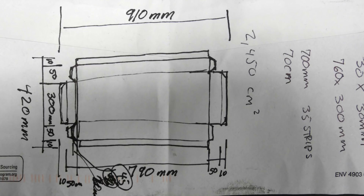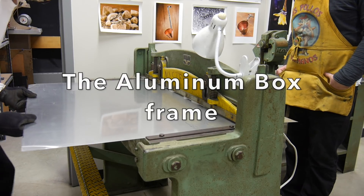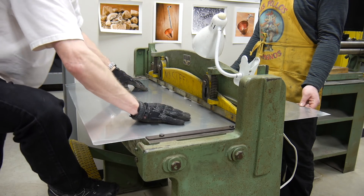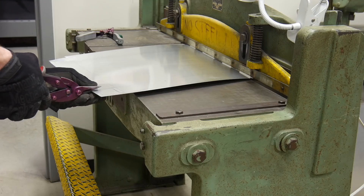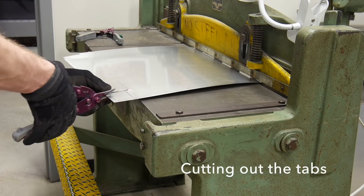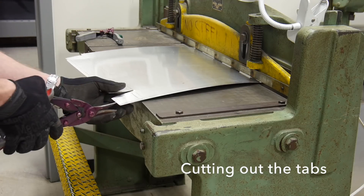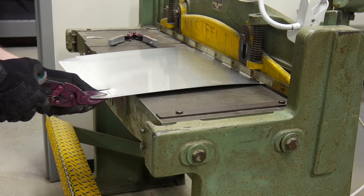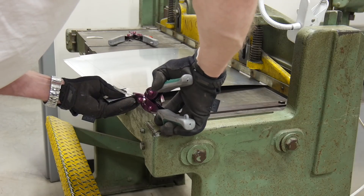I'm going to build this simple aluminum box out of about 1/32 inch aluminum. I bought it at the Home Depot. It makes for a very lightweight box — about 716 grams or a pound and a half when it's all finished. It comes with a plastic coating on it. You're going to leave that on there to protect the aluminum while you work on it so it doesn't get scratched up. This also makes it nice to draw on. Here I'm just cutting out the basic shape of the aluminum box before it gets bent up.